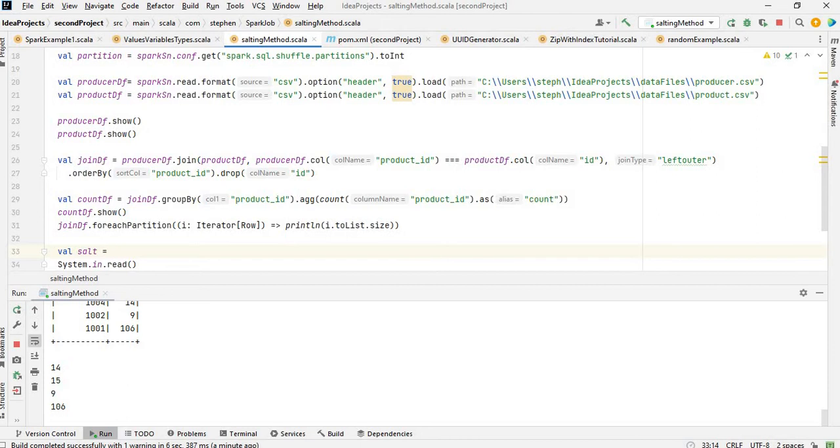Our partitions currently is 4. By default Spark partition is 200, but you can set the partition depending on the data you are working on.